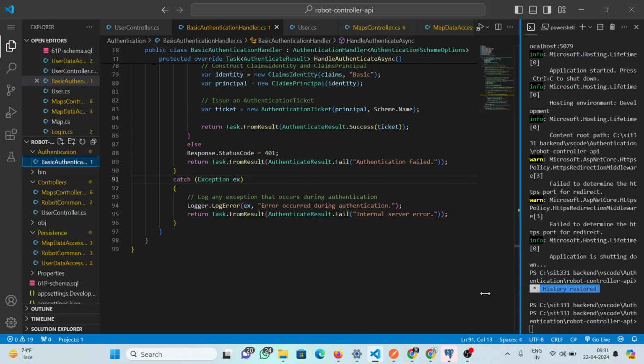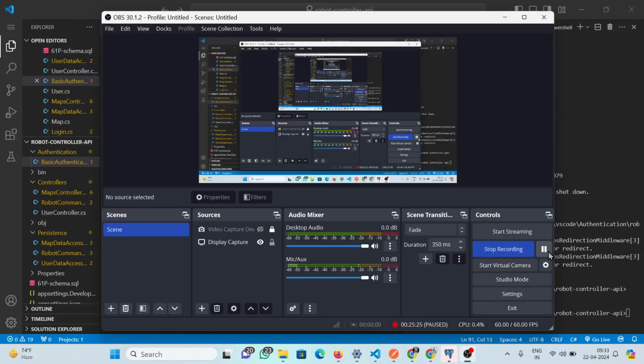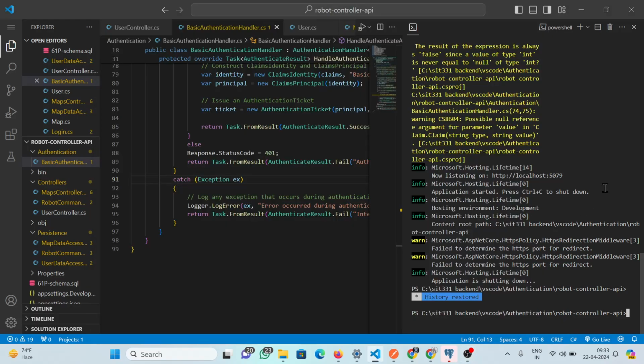Next we will see how it is working on Postman, and we will see the database. So let's see how it is working on Postman. Firstly we will run the code.